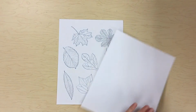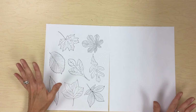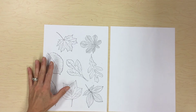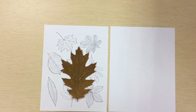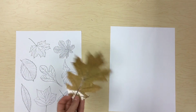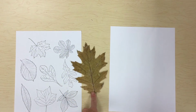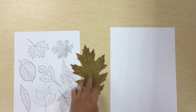Now, my instructions for you today were to go outside, collect some leaves if you have them, and then we're going to draw them from observation. I have some leaves at school that over the years I have dried and laminated. So this is a leaf that I collected in years past. If you notice, it's got all these fun edges and you can really see the veins of the leaf.